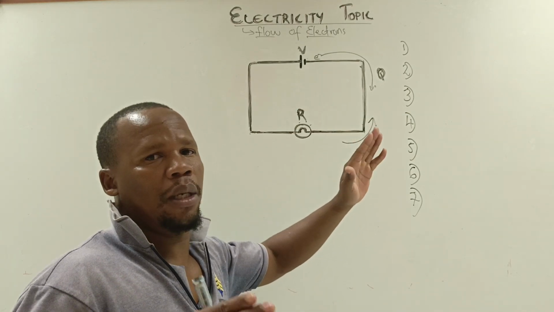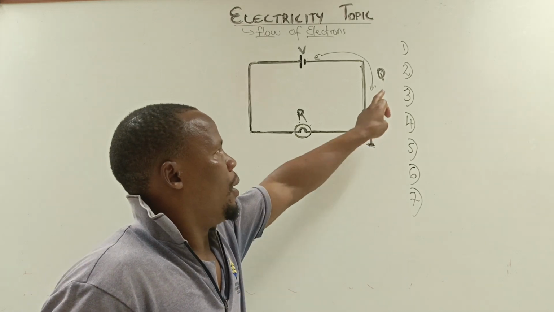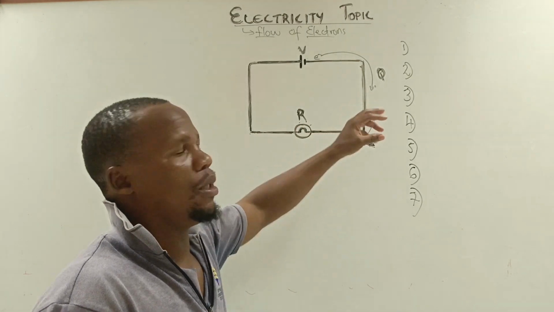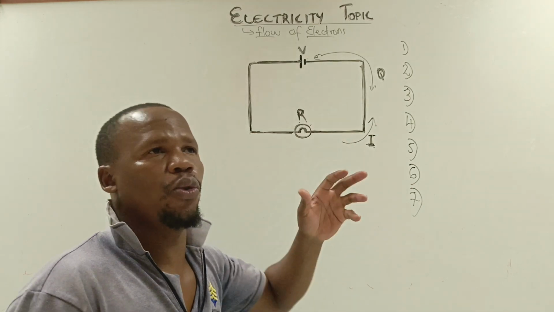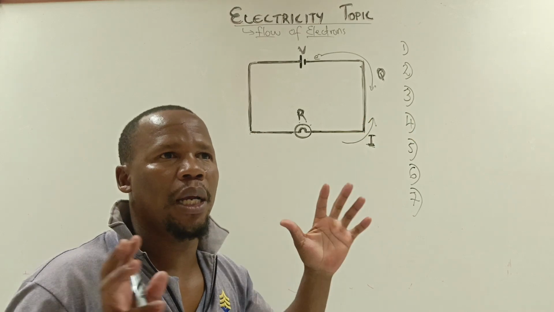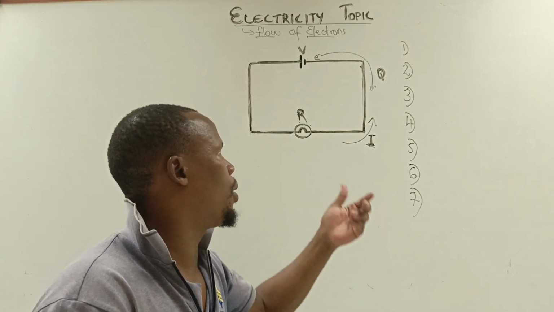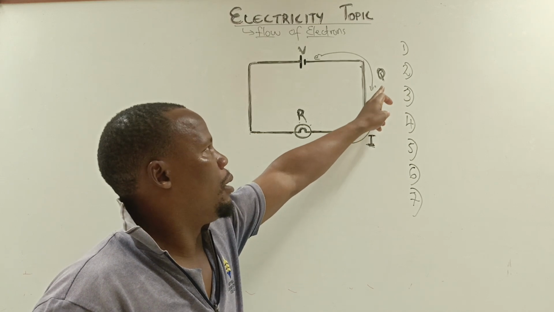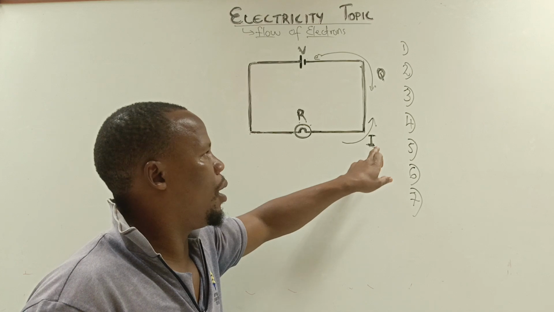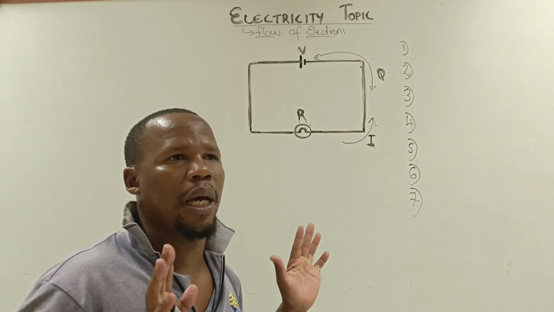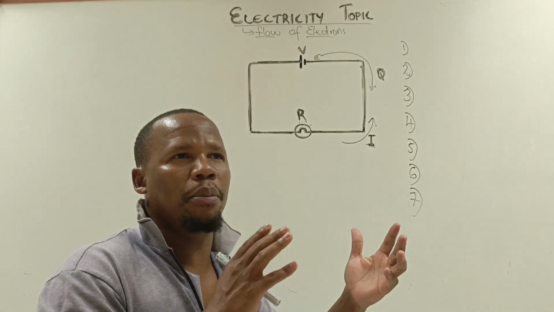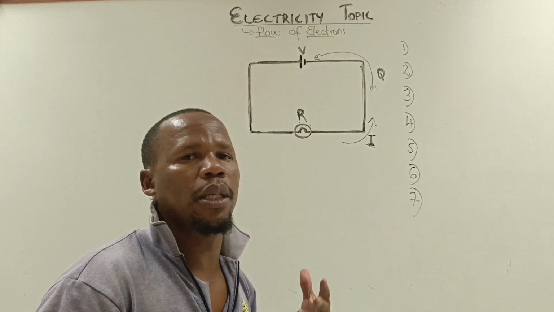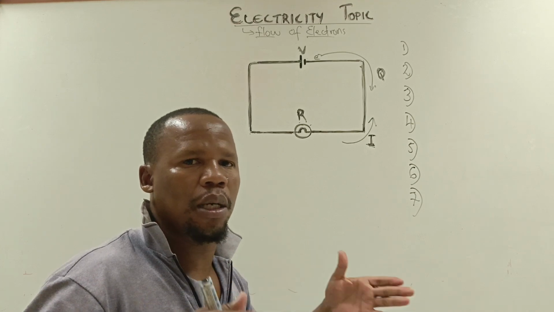In the same manner, the population of electrons flowing around the circuit is dependent on this force. The higher the voltage, the higher the population of electrons flowing around the circuit, population of charge being electrons. And remember that these electrons create a wave called current. A higher population of electrons flowing in the circuit will create a larger current.